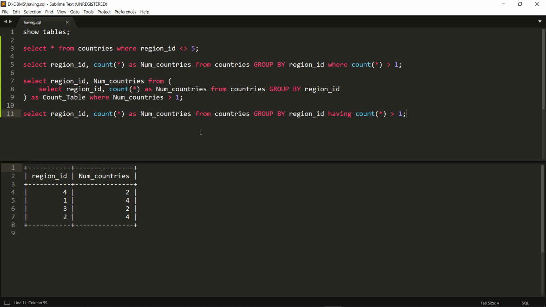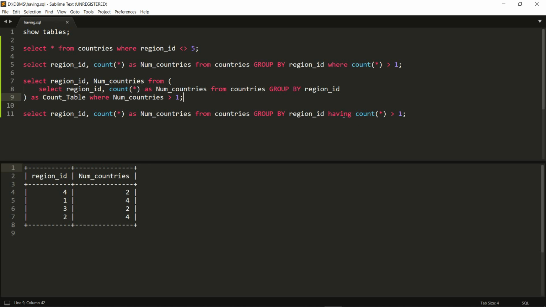When our queries become long even without all of this, when we have to join a couple of tables and all, then we might be interested in shortening the part where we are putting a condition on our aggregate function.